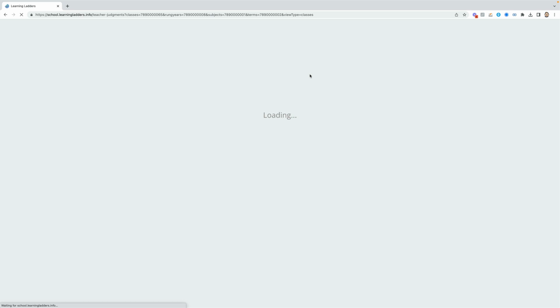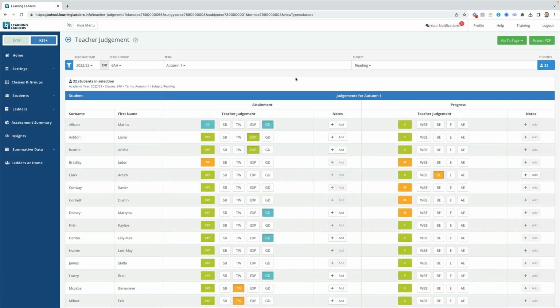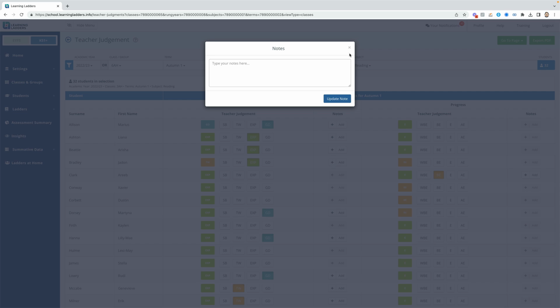You also have the option as well to just use teacher assessment. So you may well decide that what we're going to do is go through here and have a look at what the system recommends, and we're either going to accept that or we might overrule it as well. So in this particular example, I picked a class, 6AH, we're looking at autumn reading. These are the bands that this particular school has chosen. We've got a recommended judgment here based on the number of assessments, and the school thinks that's fine, but I can just override it. I can change it because at the end of the day, professional judgment trumps everything, and I can add a note just to remind myself why I've done that.